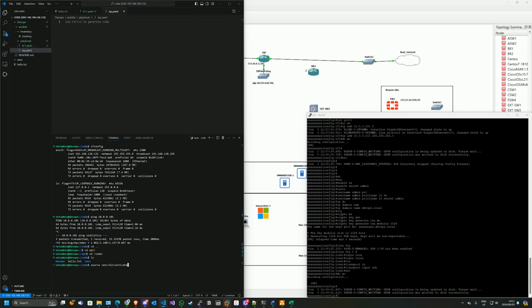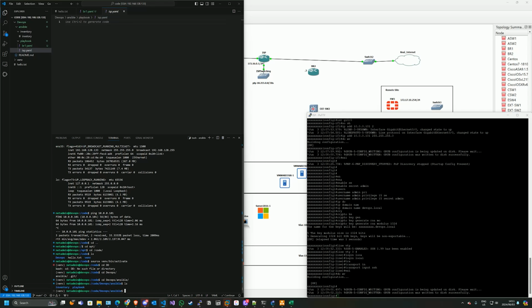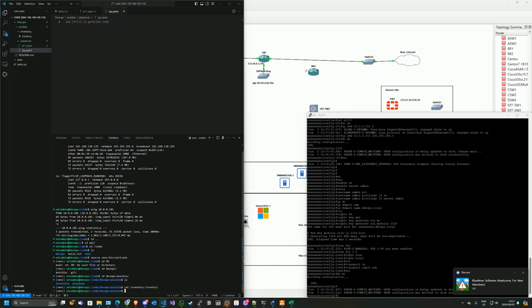Environment bin activate, cd. Okay. Remember, we haven't specified anything in our inventory, and to prove that, get inventory, there's nothing in it. You can also see in this file we've got nothing in it at the moment.